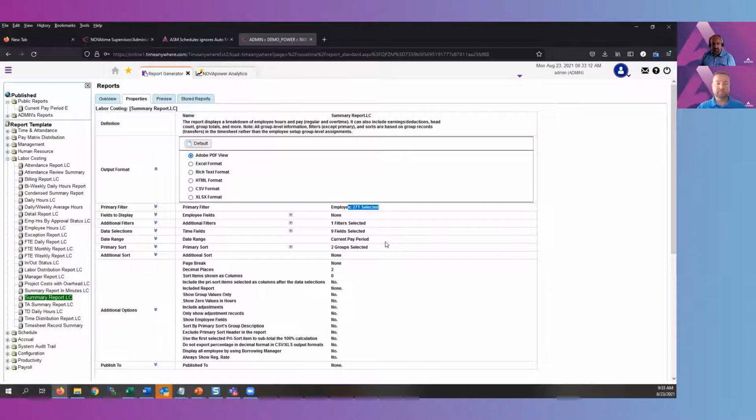It gives you a better picture, but you'd be surprised how many calls we get after the fact where they've been running a particular report for some time and saying, oh, all the hours aren't captured, and it's because of the use of the primary filter versus the additional filter. So additional filters looks at every single time entry for the value you selected in the filter, and primary filter filters the report engine based on that employee info page.